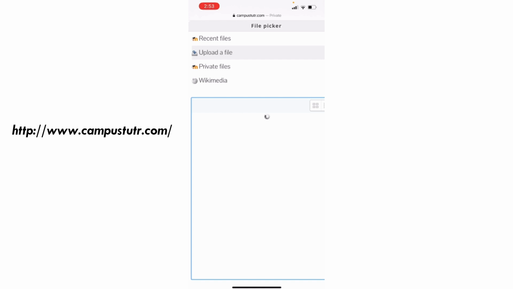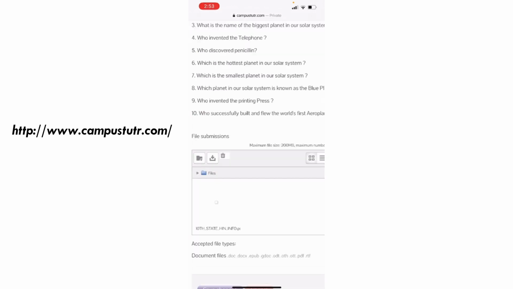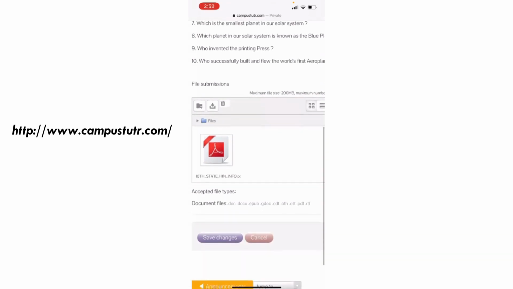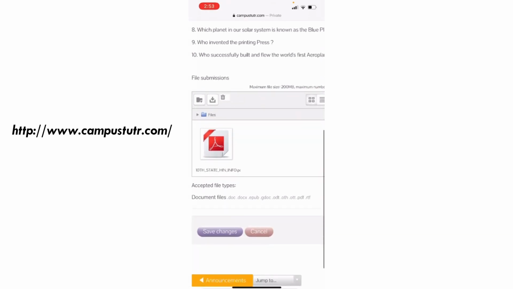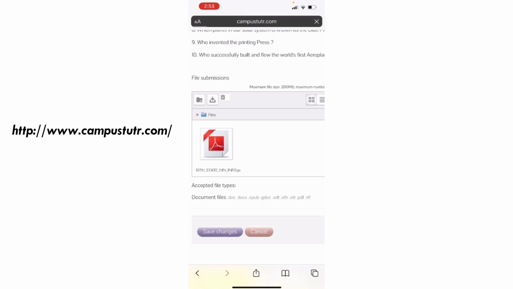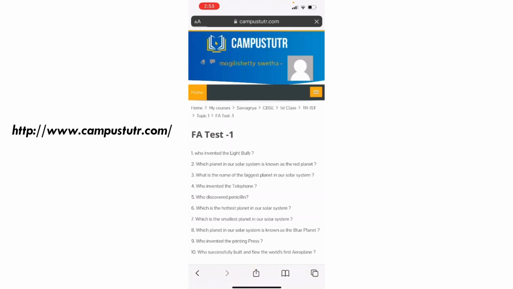And if you have any login issues, don't immediately call us. First of all, check whether you are typing the correct username and password or not, and then you can give us a call. Before making a call also, try to send the screenshots on WhatsApp so that once we check the screenshots, we will reply.